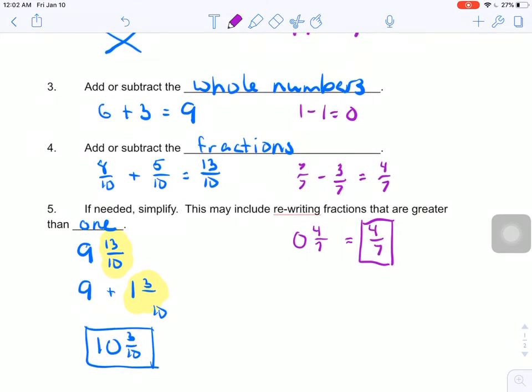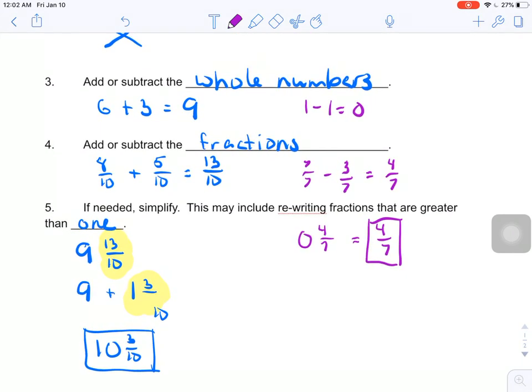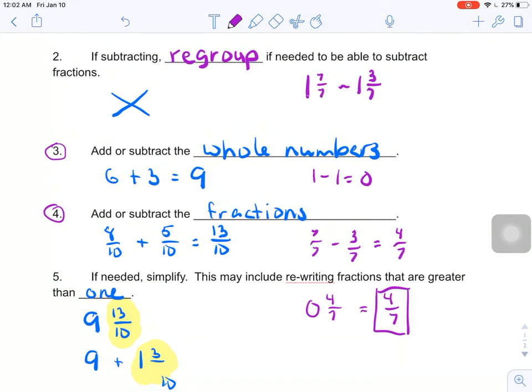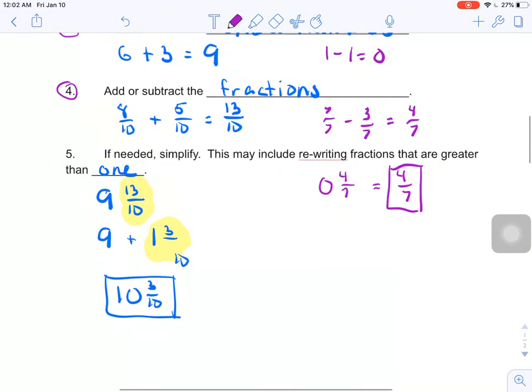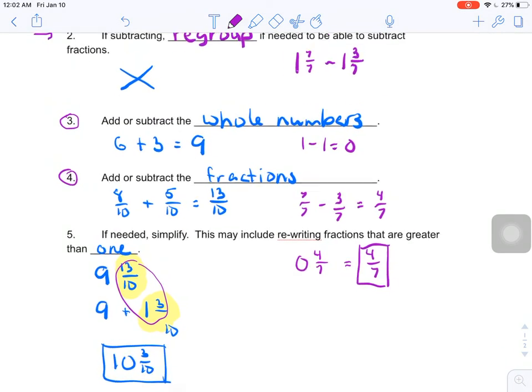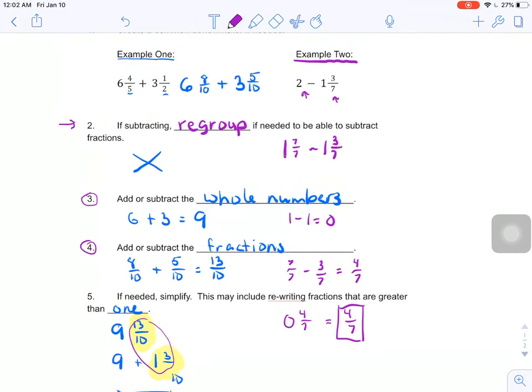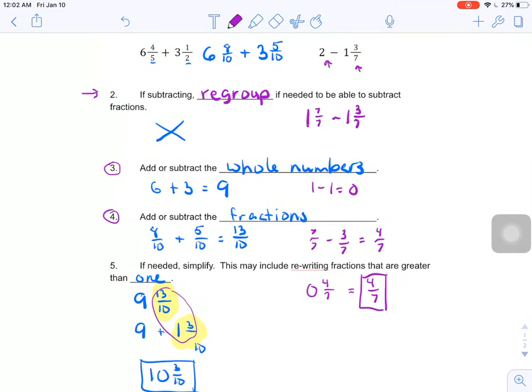So the process is similar for both of these in that they share these steps of looking at just the whole numbers and then looking at just the fractions and putting them back together. But there are a couple of differences. Subtraction might have this extra regrouping step, and addition might have this rewriting step that you have to do. But the steps are very similar. If you track through these steps, it will let you add or subtract fractions.